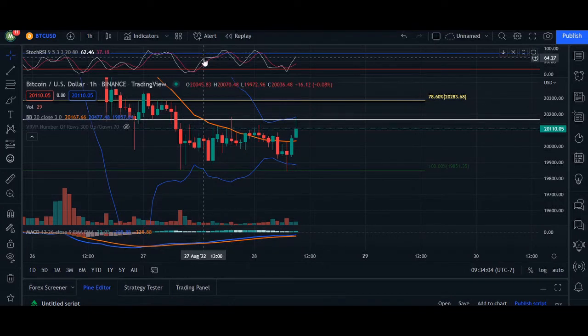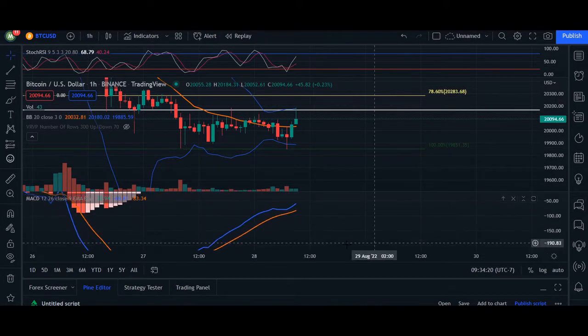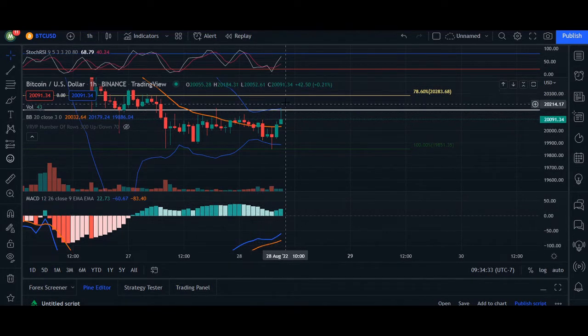What we can also see is that we're basically capped roughly around 62% until we can see Bitcoin actually pull back on the RSI. So where I'm thinking price is going to go is it's going to continue to consolidate sideways until we can find a breakout. Notice that the MACD line as well is getting increased momentum in these bars. So if we can find the increased momentum and essentially make bars closer to this in size, then we are ultimately going to be breaking through this resistance line.